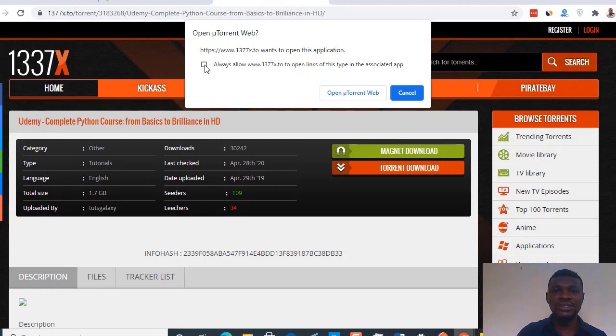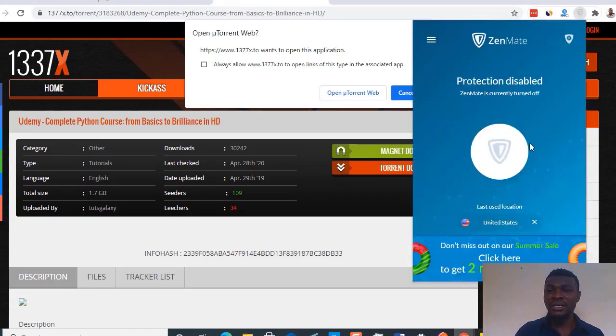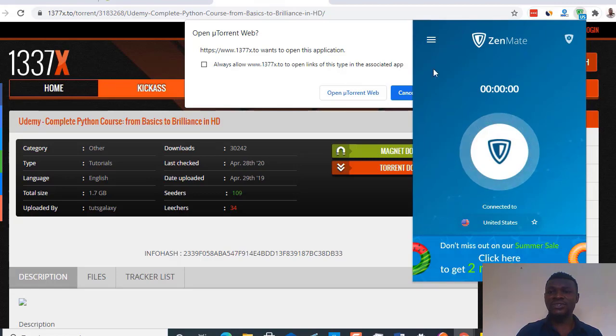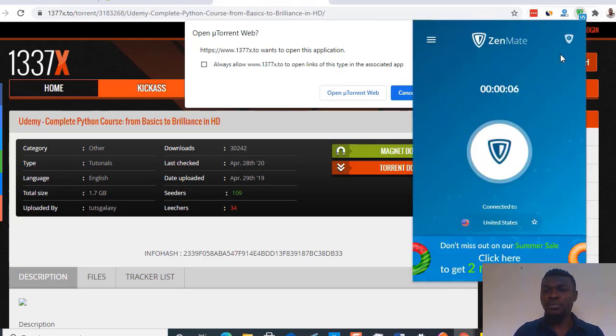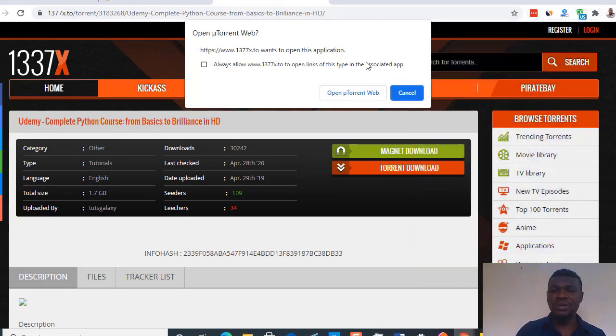You can do this, always allow. Now, it is advisable to use a VPN, because a lot of these sites could have things going on behind them. When you use a VPN, it masks your location and protects you. A VPN that I use, which is completely free, is a Chrome extension. As you can see, ZenMate is completely free. I think I need this, so I've turned that on. You can even do this at the very beginning of the process. Install this extension, and you can be reasonably assured that your work on the web is secured.